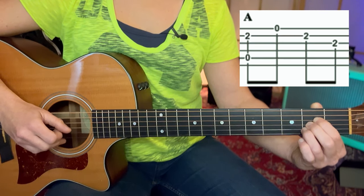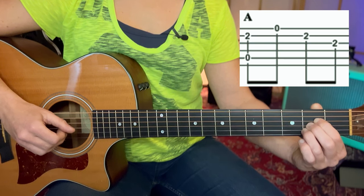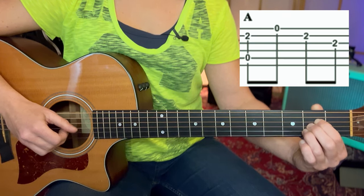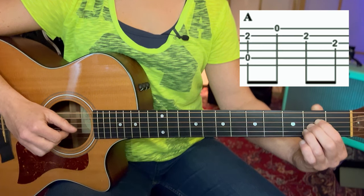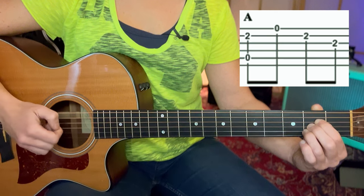We then play the E string with the third finger or the middle finger. We come back up and play the B string. And then with the first finger, we come back up and play the G string. So we have this.